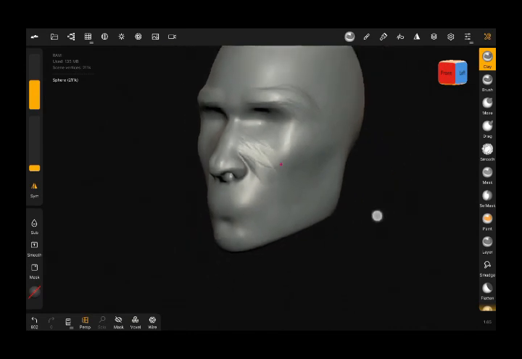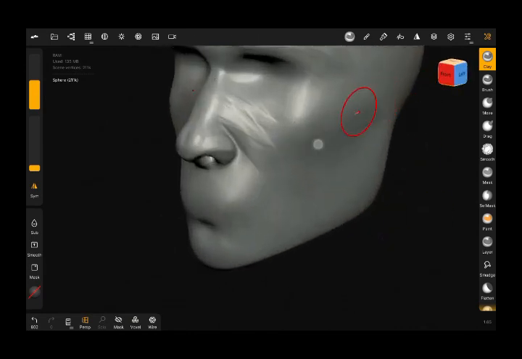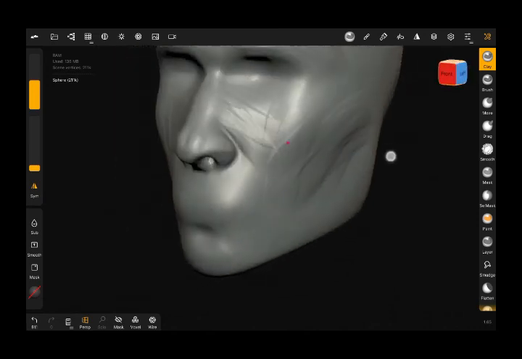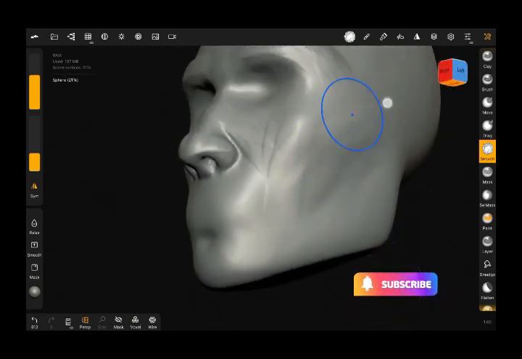But I think in a computer it's called a mesh. It doesn't really matter what you call it, just do your thing and get it right. You can call it a different name, but I just use my smooth brush and smooth out this area and keep on smoothing that out.